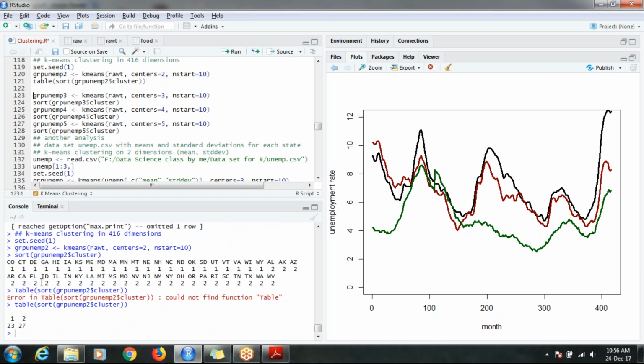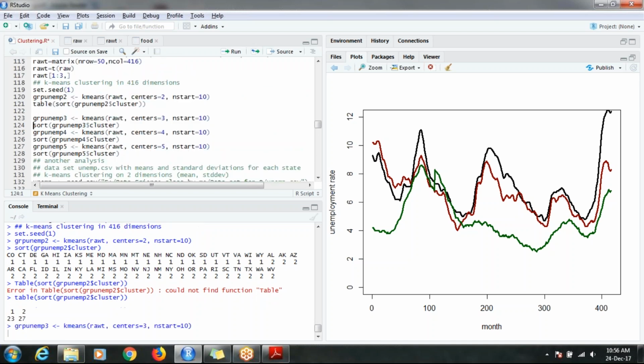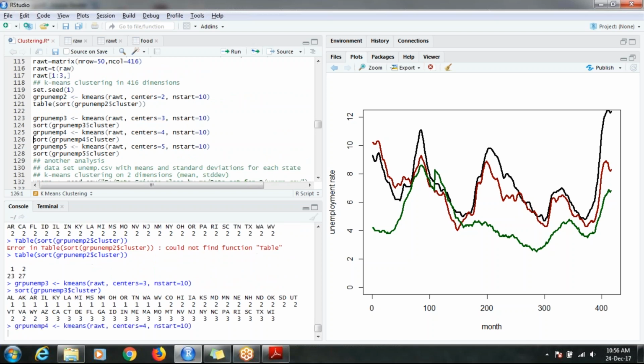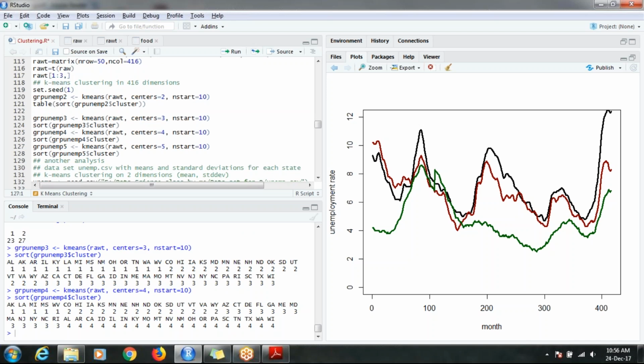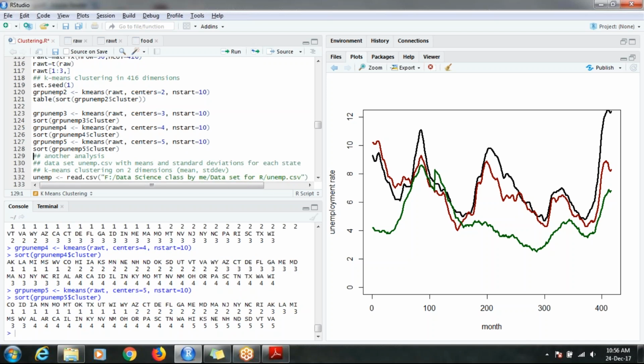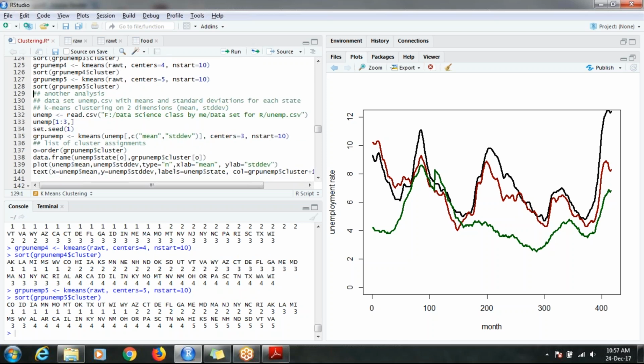So this is how it has done. Let us try with some more and try to understand. Now it has clustered it like this: 1, 2, and 3, then 1, 2, 3, and 4, then 1, 2, 3, 4, and 5. After a certain point, it doesn't make much sense to increase the number of clusters.